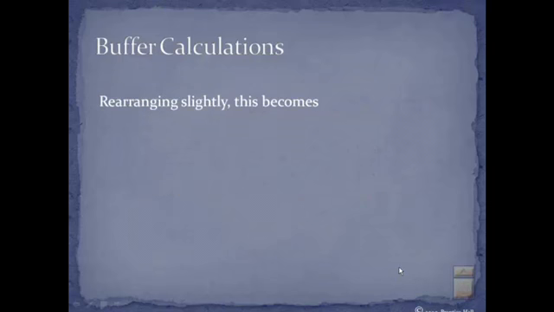Alright, so let's keep going. I'm going to rearrange this formula slightly. And when I do so, basically all I did is I took the product, which is on the numerator, the hydrogen ion here, down over here, and now I've got the A on the numerator and the HA on the denominator.